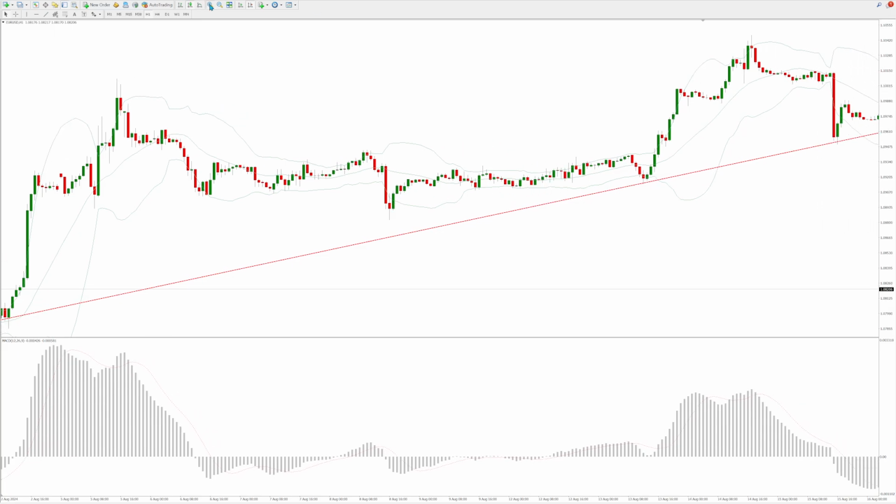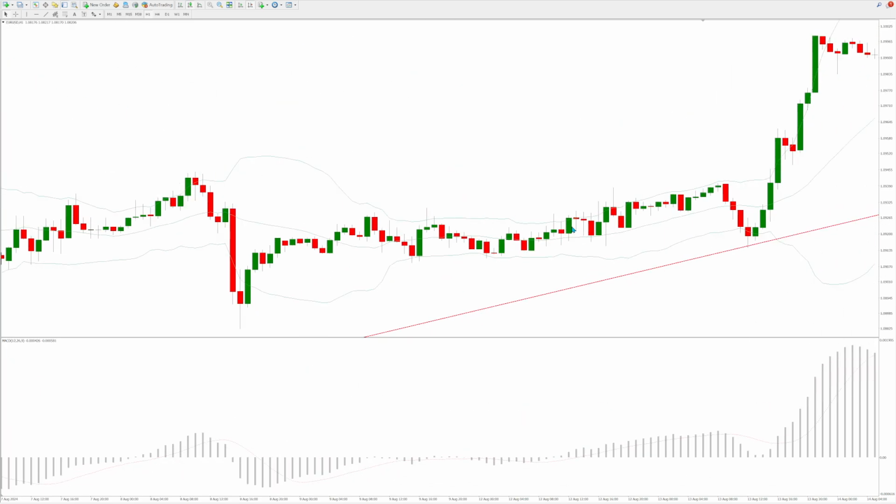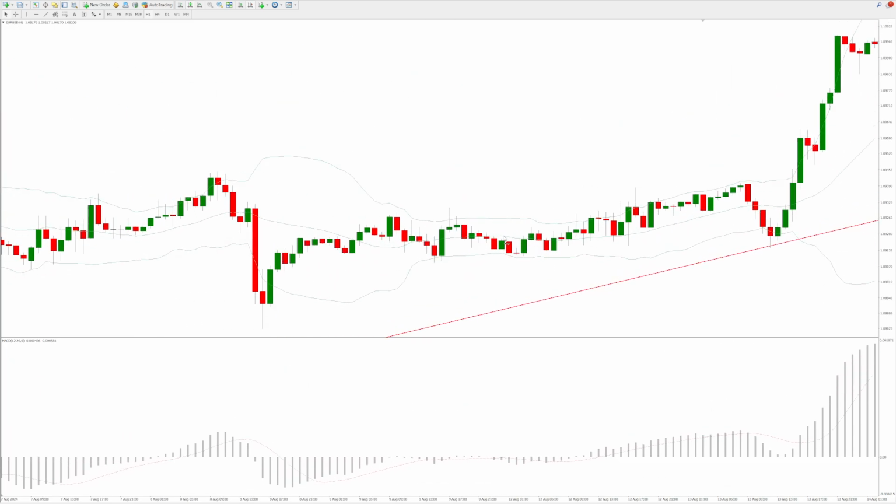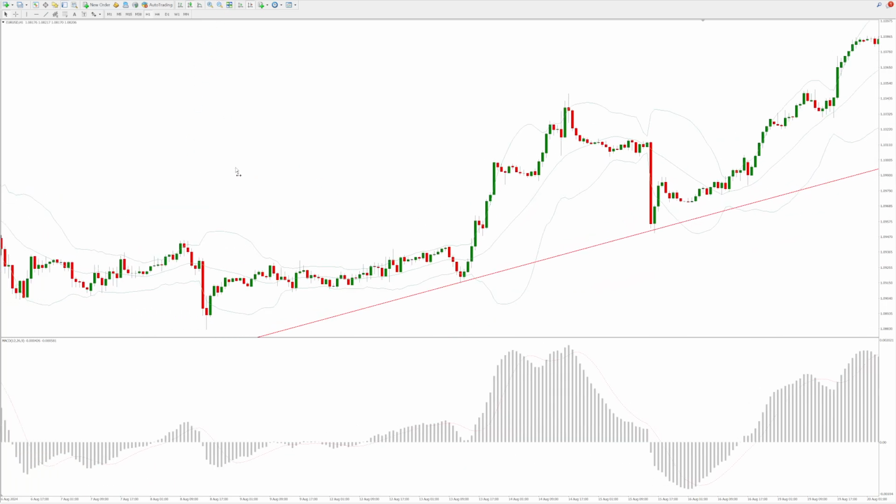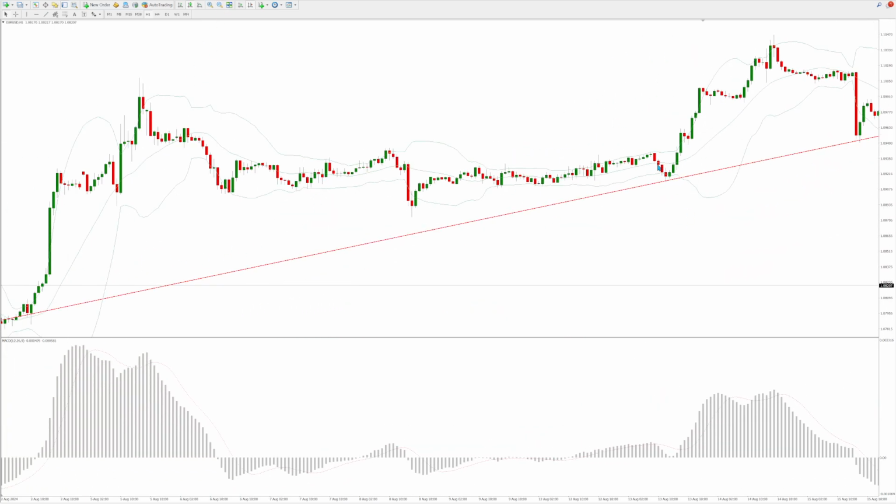When the market's ranging like this, okay, the bands are tight, they're flat. This can be good for range trading. Some traders in this example will be buying when price falls below this band and selling when it goes above this, and just try to trade that up and down. I actually prefer to trade with the overall trend, so I'd be looking to take long trades.